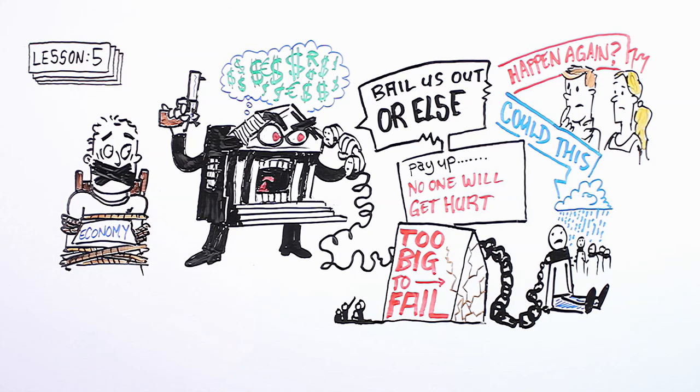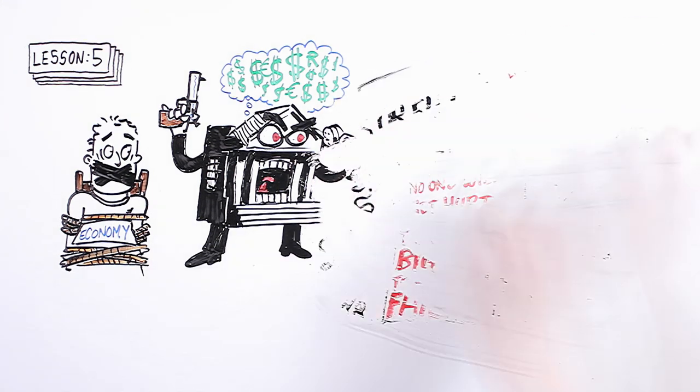So the question now is, could this all happen again? Surely you'd think to yourself, after a crisis of this magnitude, there must be all classes of systems put in place to prevent a repeat of this type of cycle.